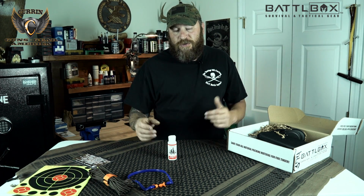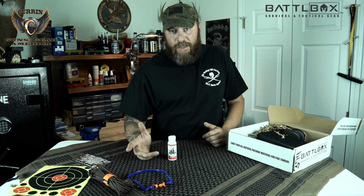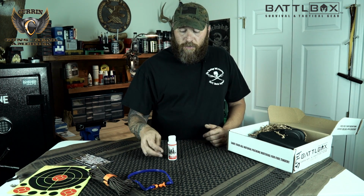My groups have tightened up dramatically after using this oil, even on a rifle that my dad gave me when I graduated high school. I never did a barrel break-in. I probably was the worst at taking care of the barrel. It got to where it was shooting like crap. I was shooting 6-7 inch groups at best. I cleaned the barrel real good, started using accuracy oil, and it shoots like it did when it was brand new. It shoots amazing.